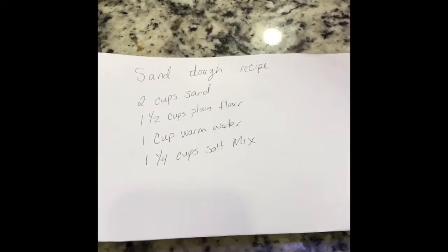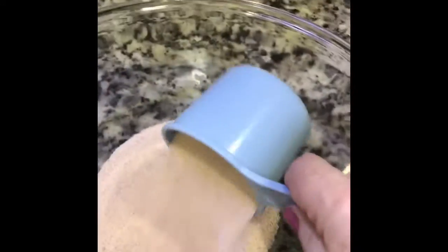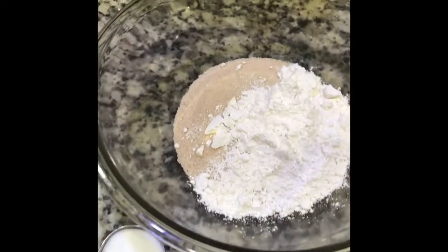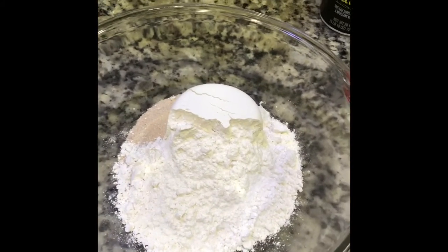I've already added 1 cup of sand into my bowl, so I'm going to put my 2nd cup into the bowl, and then I'm going to put my flour in. 1 1/4 cups of flour. Then I'm going to put my salt in.